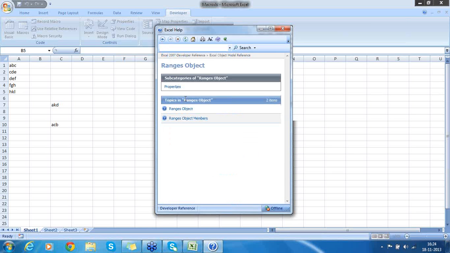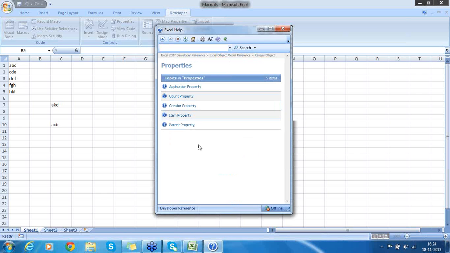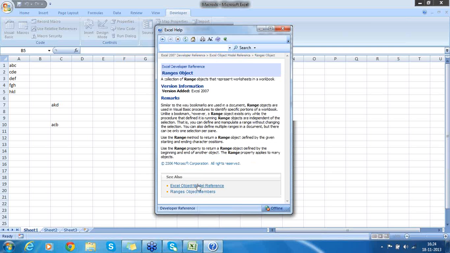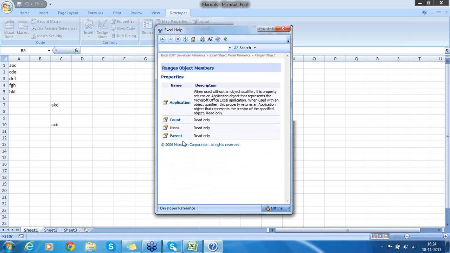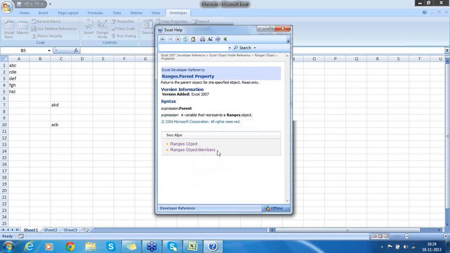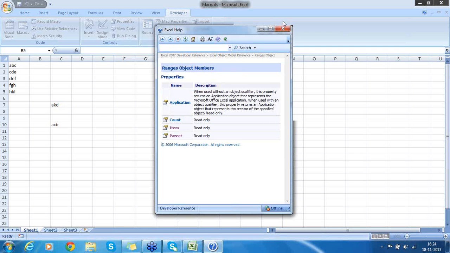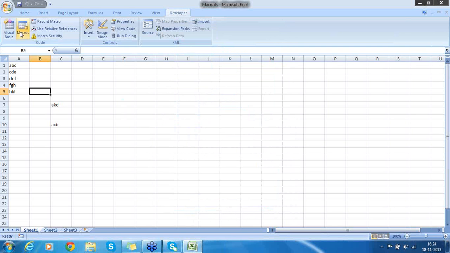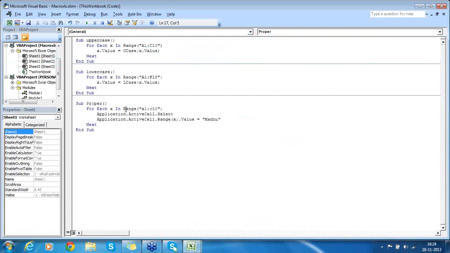This range object is what we were using actually. Application count property, item property, index, range objects. Whatever we have now, let me go back to Visual Basic.